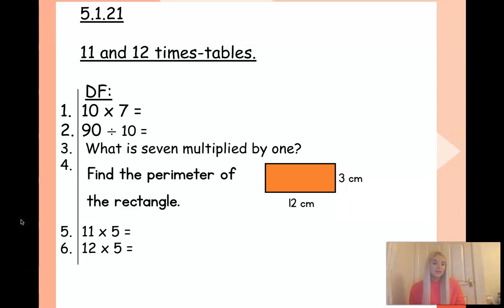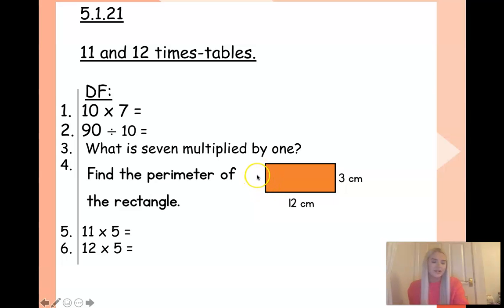Number 4, find the perimeter of the rectangle. Now, you have been superstars with the rectangles recently. We know that there are special properties that rectangles have. We know that it has 2 pairs of lines that are the same length. So if we know that this length is 12, can you please tell me what this length would be, please? It would also be 12 centimetres. Now, why would it be the same? Because there is something special about certain angles. If they are parallel, they are the same length. Lovely. So this one here is 12. So that means if this one's 3 here, 3 centimetres, what would this one be?